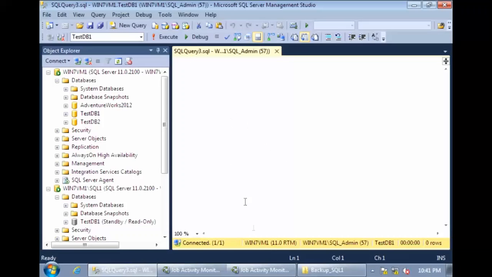So we're on the primary server, and let's take one last backup of the log.